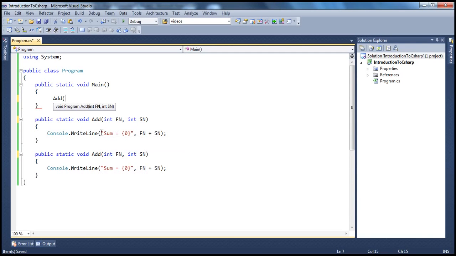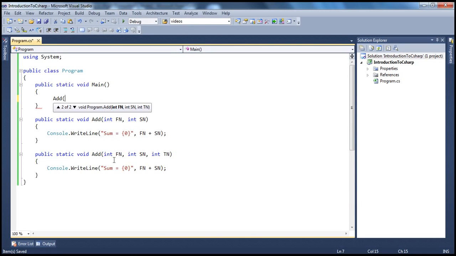That's why if you want to overload a function, then probably what I can do is I want to have another function that can add three numbers. So in this case, we are overloading these two functions with a different number of parameters. So it's possible to overload a function based on the number of parameters. So if I go ahead and say add now, you will see that there are two versions of this add method. The first version is taking two numbers, whereas the second version is taking three numbers. So functions can be overloaded on the number of parameters.